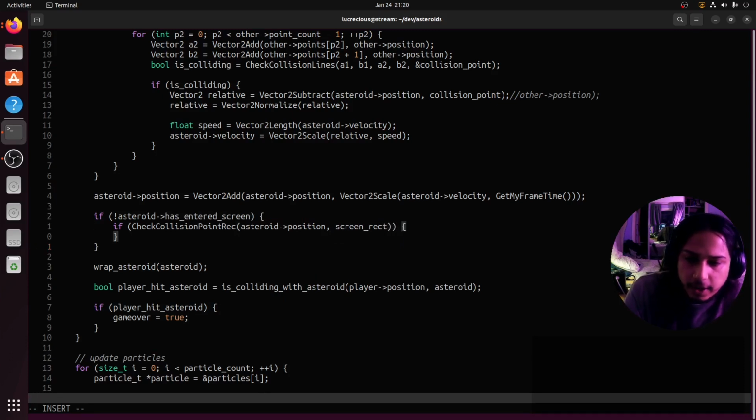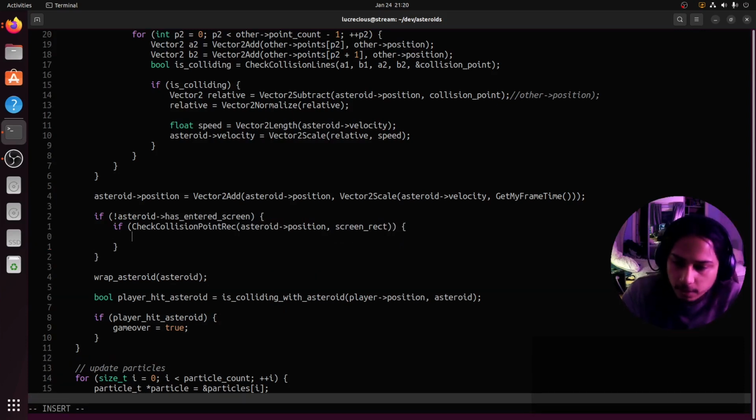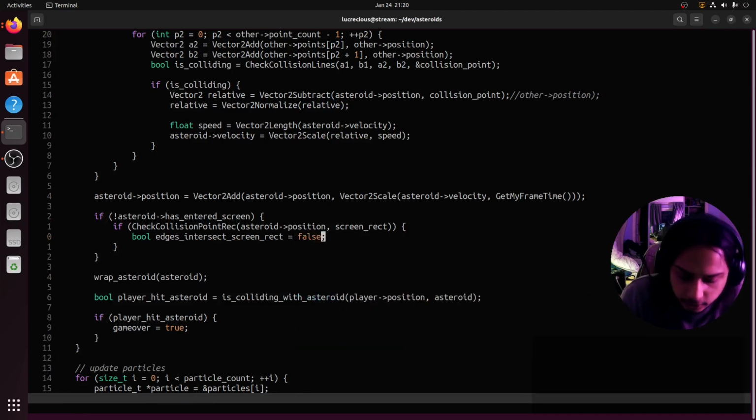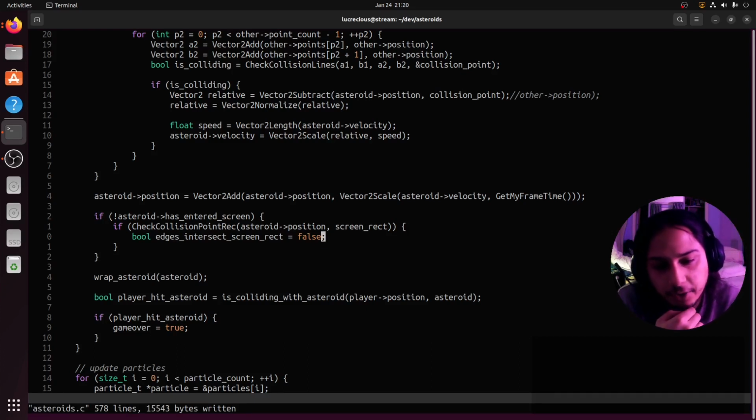And if it is, then we have to do another check here. Then we have to do a for loop to check if any of the edges touching edges, sorry, intersect screen right. False. Okay, so then we have to check if any of the edges on the asteroid intersects with any of the edges of the screen rectangle.